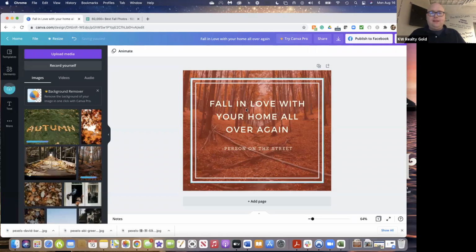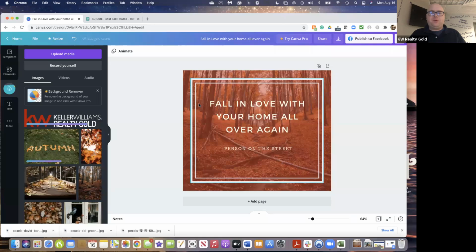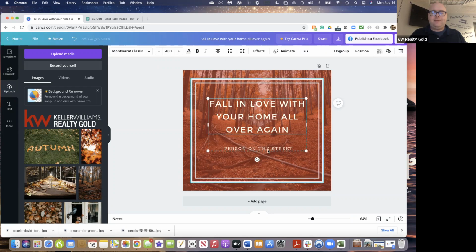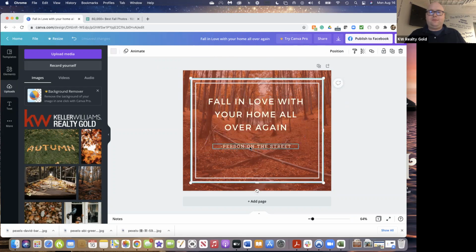While it's uploading, while this is in the template, and the template already has text boxes and lines and borders in here, if I want to change anything inside of a text box, I just double click on it, makes it active, and I can delete it and put in whatever text I want. This part right here shows that these two text boxes are connected with each other and they're grouped together. If I want to ungroup them, I can click this ungroup button. And now this is totally separate from the original text. Very, very easy to do.